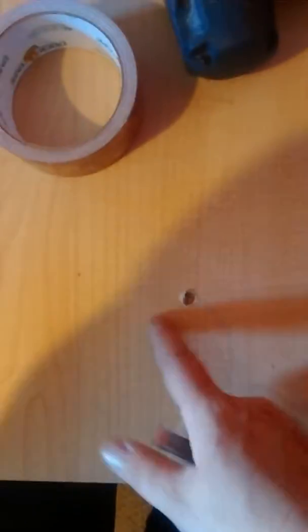So once you trace that, this isn't all the way through yet, but drill a little hole, just so that the outside edge of your tracing is right on the edge of the drill bit. So you're just kind of making a hole so that you can get your jigsaw through. And then use your jigsaw to go around. So I've already done one.